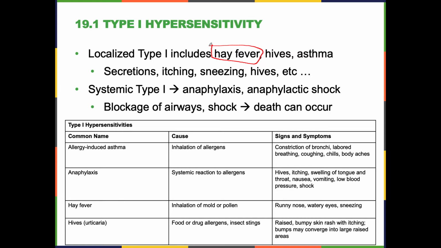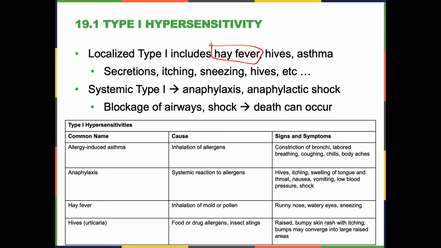And then the outcome will, again, depend on the tissue, right? So typically, if it's respiratory, you're going to have these secretions because it's going to try to get rid of it, right? You may get sneezing and that kind of stuff. If it's intestinal, you're going to get these hives. Sometimes you get cramping, all these kinds of stuff. And again, a little bit more severe, you may have difficulty breathing.